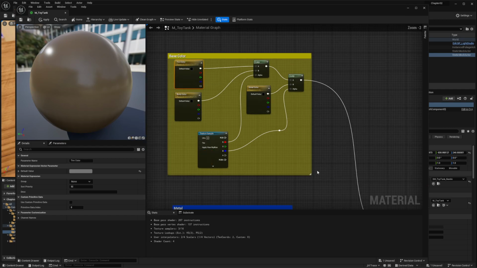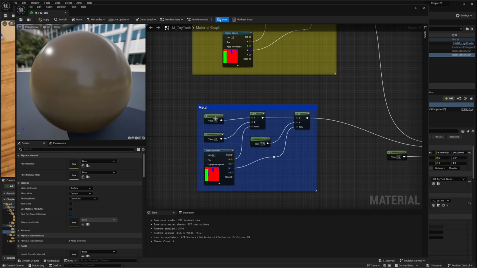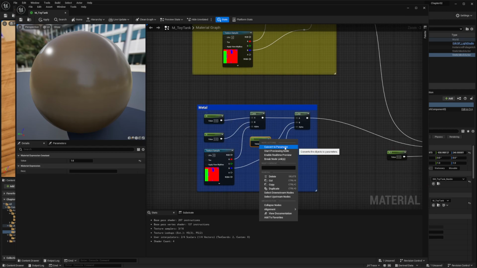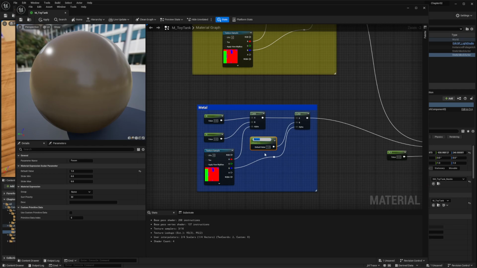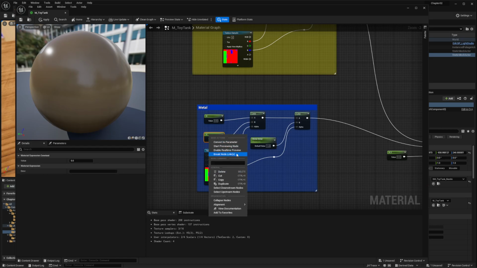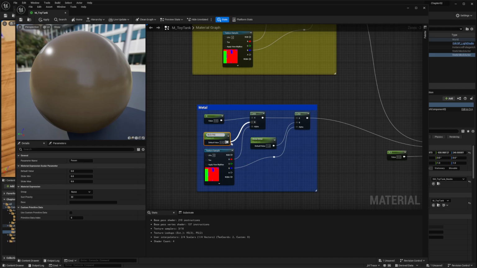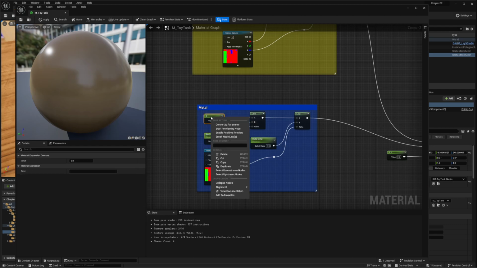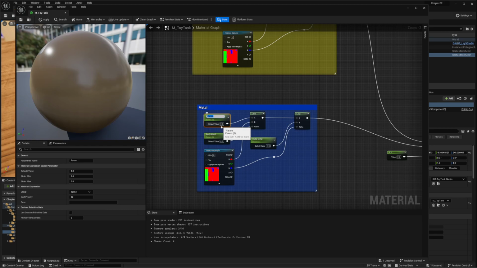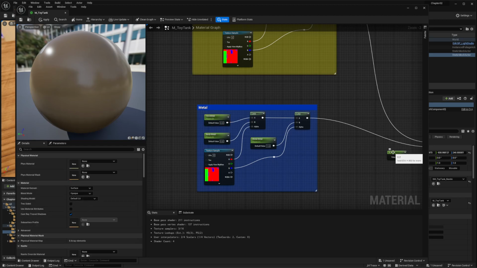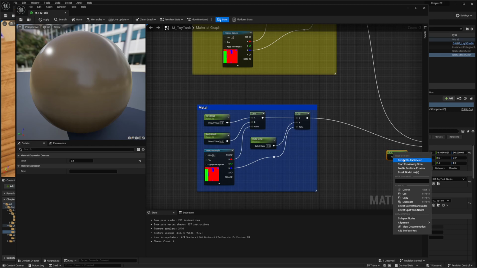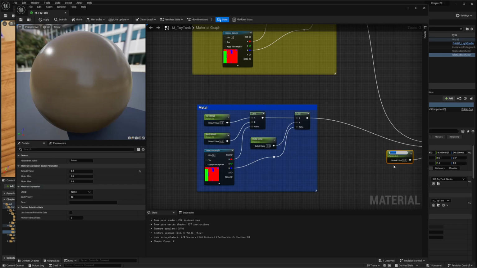We can also then go down to all of our metal ones, like these ones. And we can do convert to param and call this one metal. I probably should have thought of a better name for this one. I think in the book they call it canon. This one, convert to parameter, is the body metal. And this one then is tire metal. And we only did this one for the roughness for the whole thing, but we can still convert this to a parameter. Let's call this roughness.